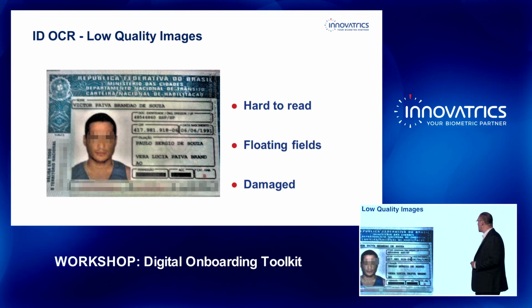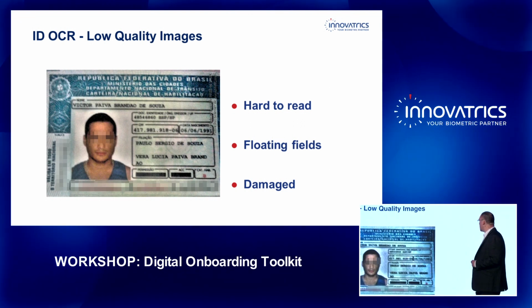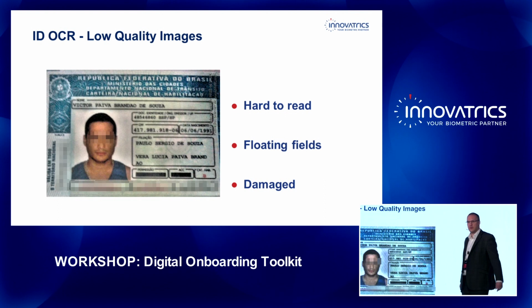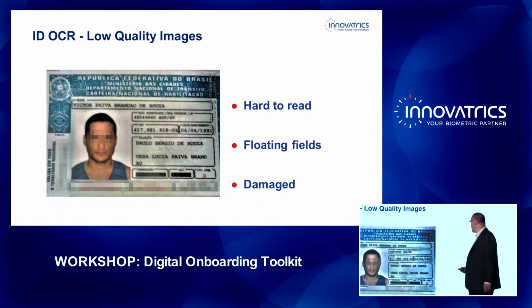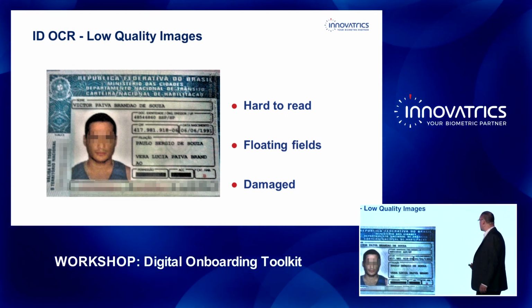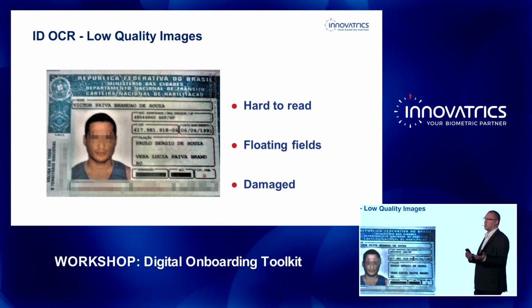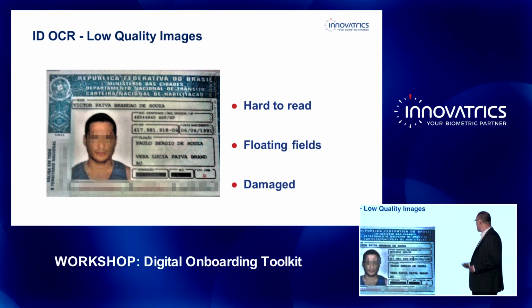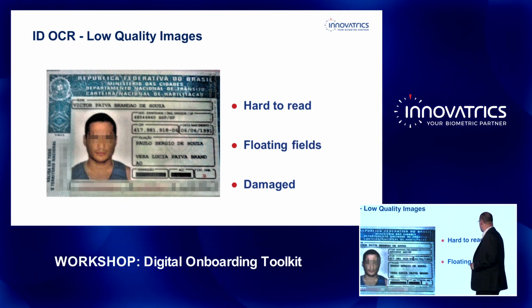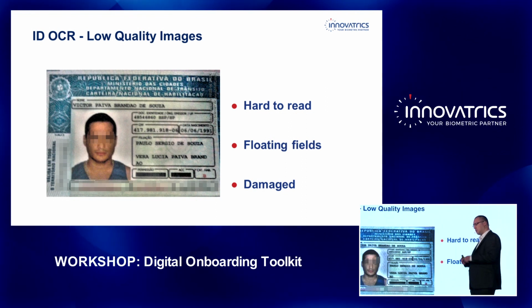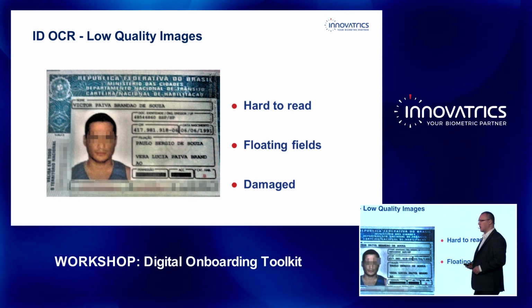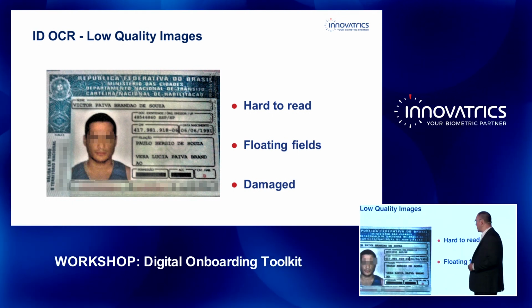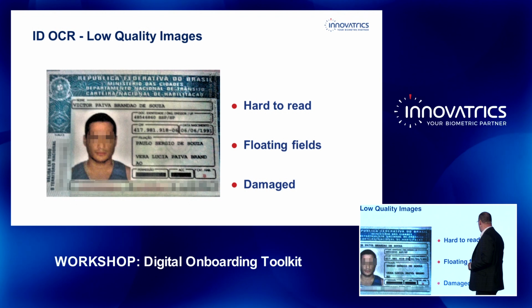Again, yet another challenge within the challenge: low quality images. The image was taken in very bad lighting conditions. There is a lot of blur. It might be hard to read, and we wanted to make sure that our solution works even in these poor conditions. So, hard to read, floating fields. Again, somebody mentioned, oh, I just received a piece of paper and I just had to type my name in and maybe stick a picture of me on it, and that was the ID. So we all have to deal with that.